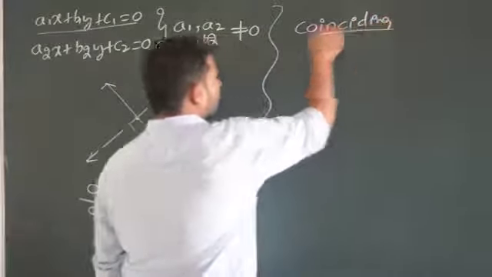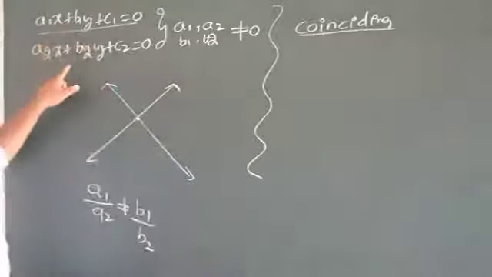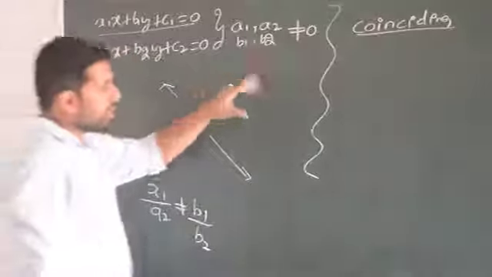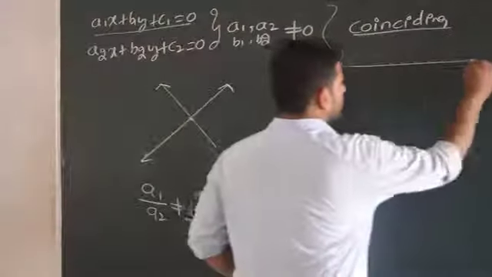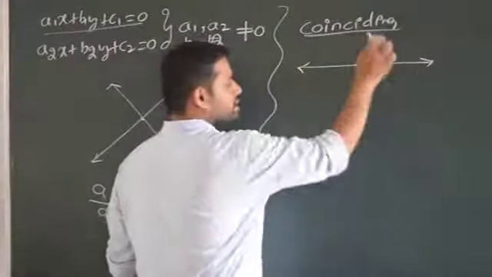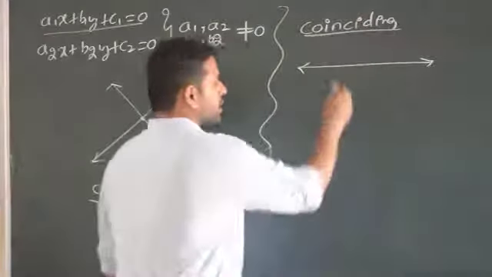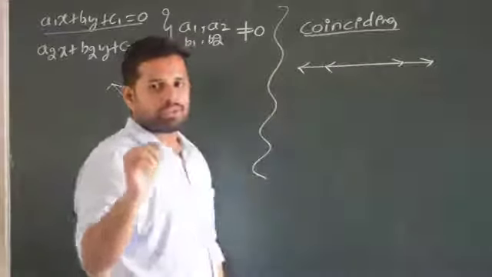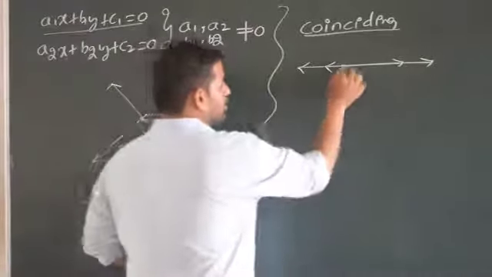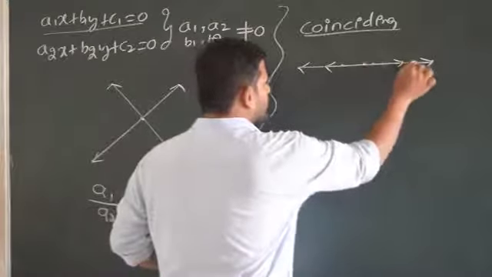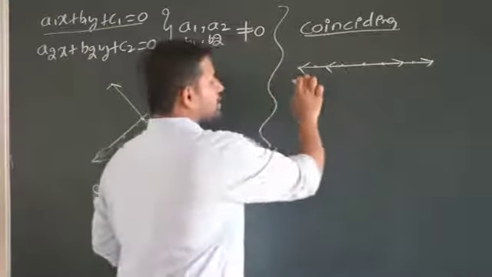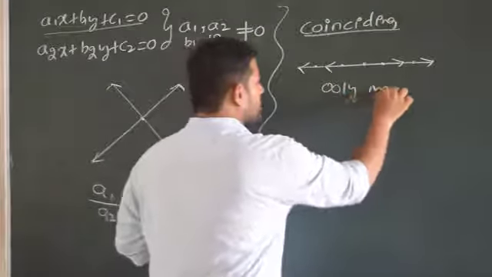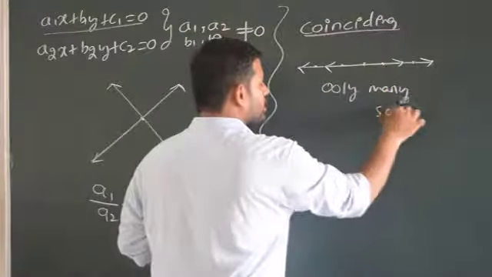Now, same equation. This equation and this equation, these are the same. For these same equations we are discussing, if I want them to be coinciding, this is one graph, a1x plus b1y plus c1 equal to 0, and there is one more graph, a2x plus b2y plus c2 equal to 0. If they are coinciding, whatever points are there, all are the solutions for this equation as well as this equation. So how many solutions are there? Infinitely many solutions are there. I told you this, infinitely many solutions.